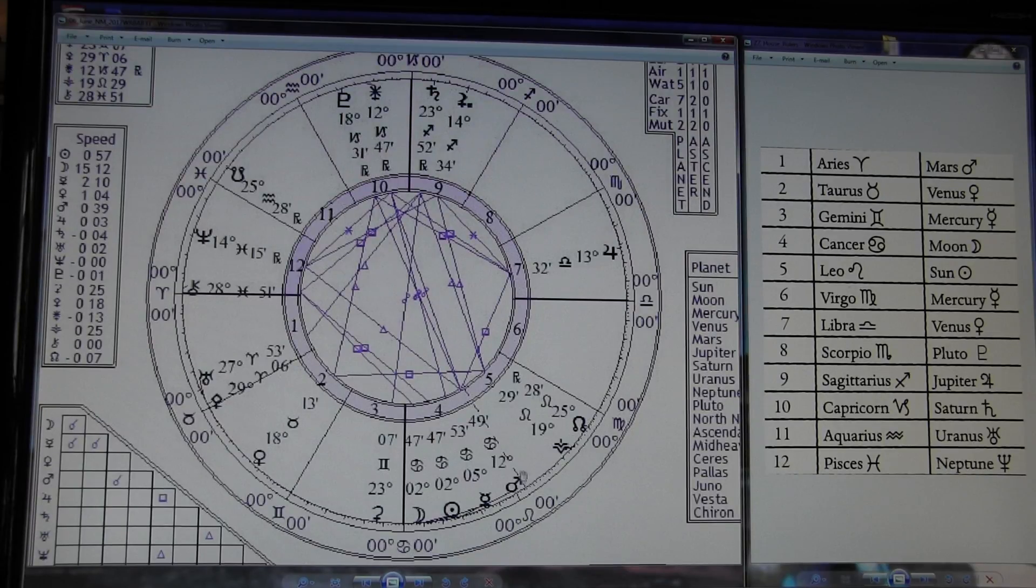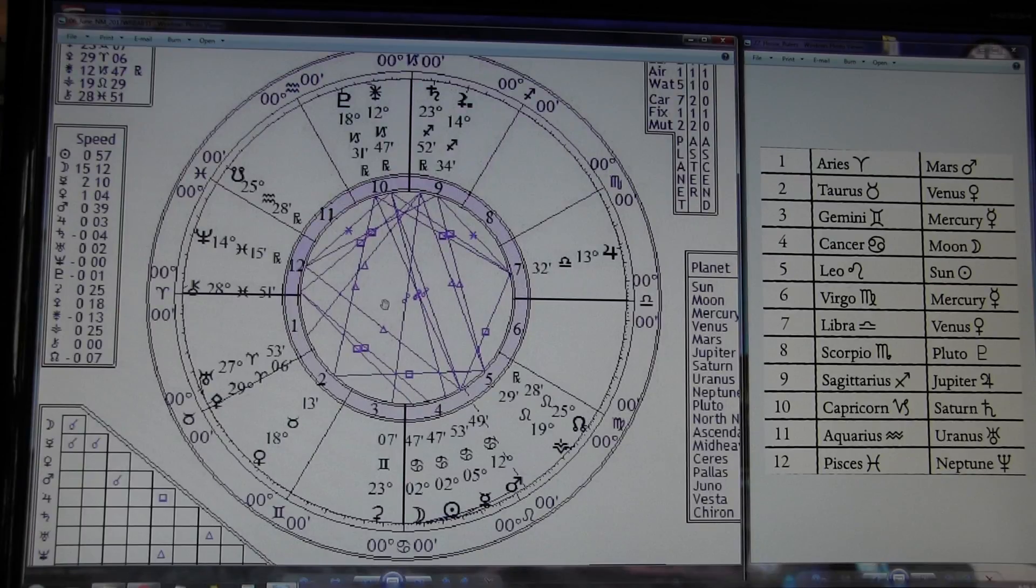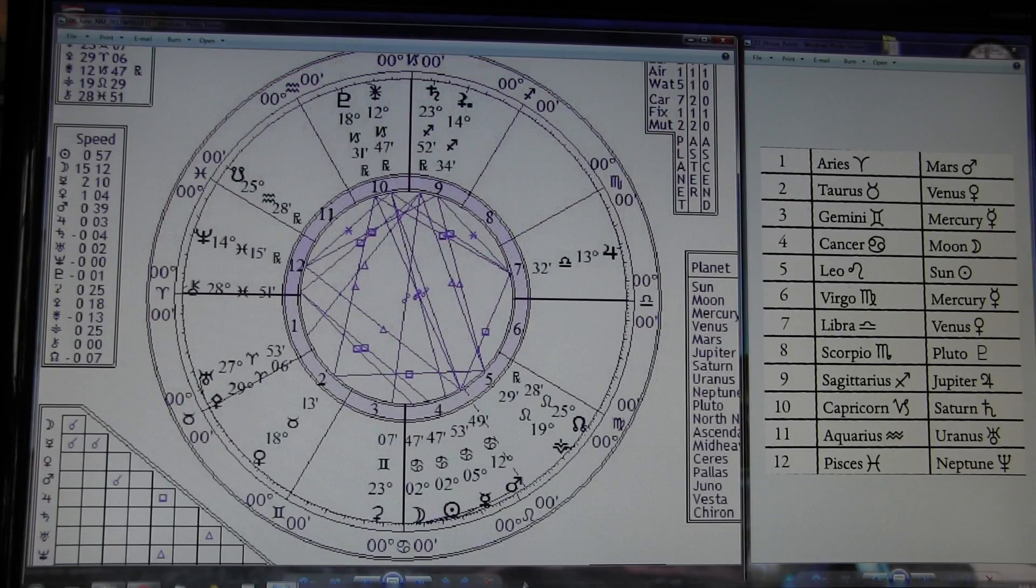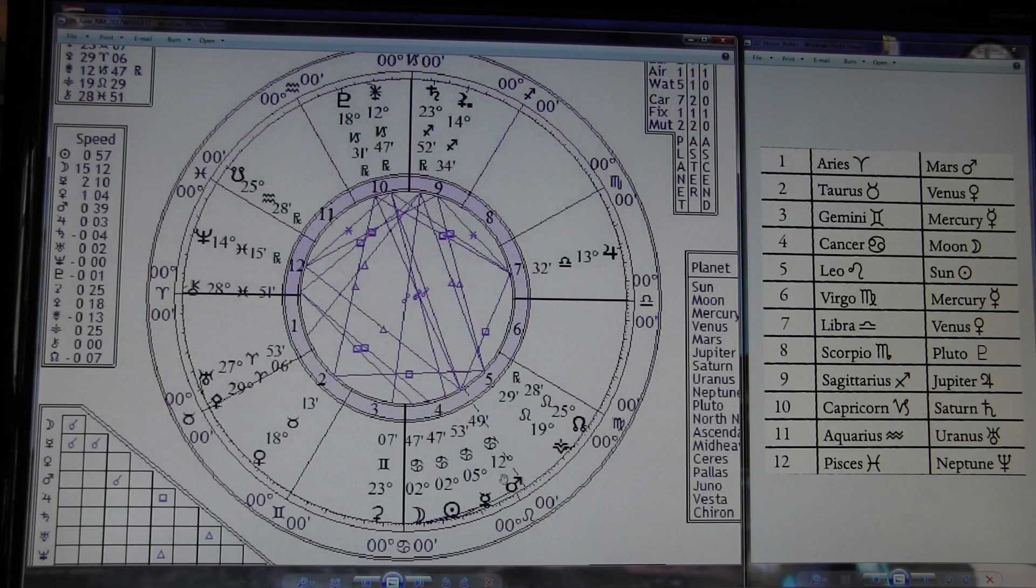So this opposition to Pluto, Mars opposed Pluto. Oh, that's pretty intense. That's coming up. That'll be coming up kind of soon. So there's that to contend with. I mean, that's war. I mean, that's war. That's clashing. That's explosive. You know, that's not sugar coat it too much here. That can really be, you know, it's forceful. Well, it's, here's what we're, I think here's what we're looking at. I think that, I feel like that we're dealing with, opposition. We're dealing with the feminine versus the masculine, the dominant versus the, what has been the subservient. And there's a rise, it's rising up. The subservient is rising up.